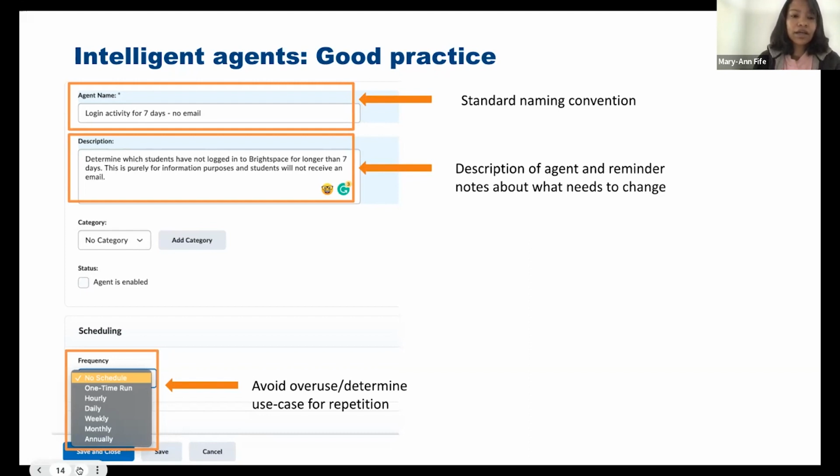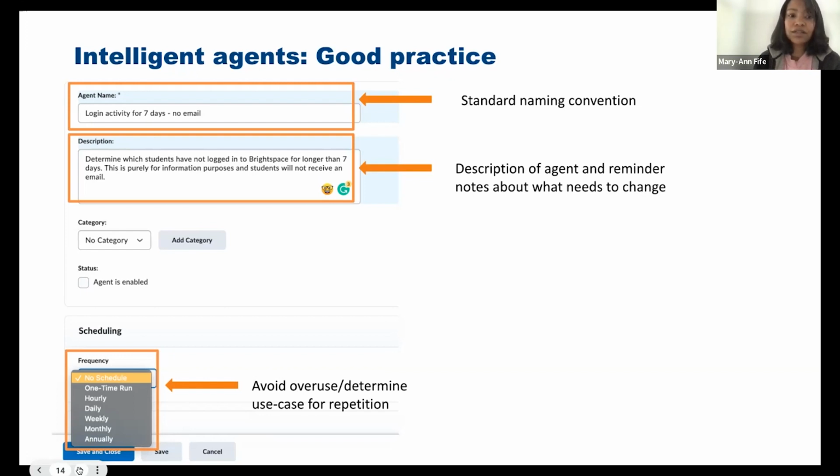And as I mentioned before, you can schedule intelligent agents, but there is a word of caution there. You want to avoid overuse because, as you can imagine, students are receiving announcements from all of their courses.